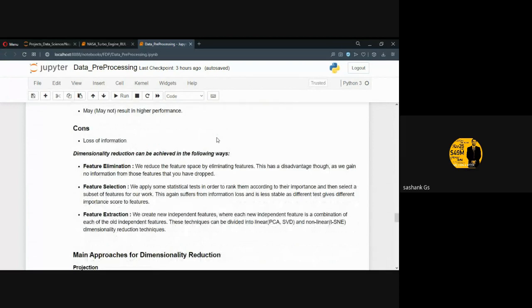A faculty member asked what is feature extraction, so I'm going to explain that right now. But before that, feature elimination and feature selection. These are the three main things. For feature elimination and selection, you usually don't have a blueprint to follow, because you should do them from understanding the data. Each data set can be different, and the elimination and selection processes will also be different for one particular data set.